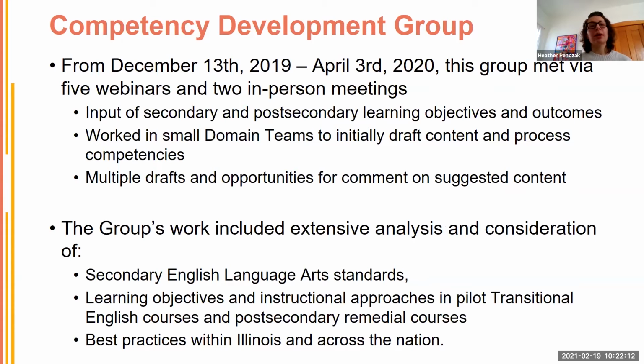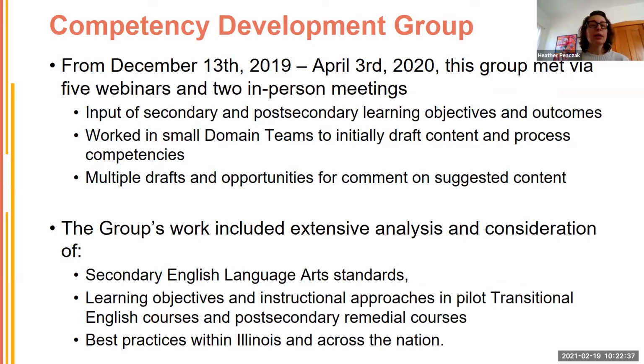So from December through April, how we began this work is looking across the group at the different secondary and post-secondary learning objectives and outcomes. And from there started to come to an understanding of where are we meeting the objectives to be college ready, where are we not, which ones do we really feel we want to make sure we call out within transitional English.